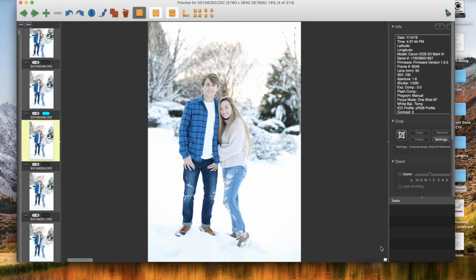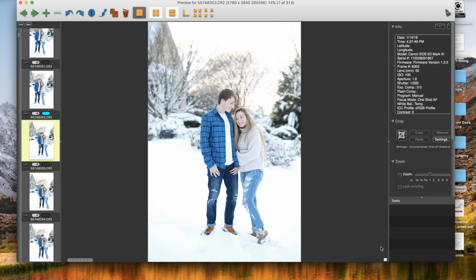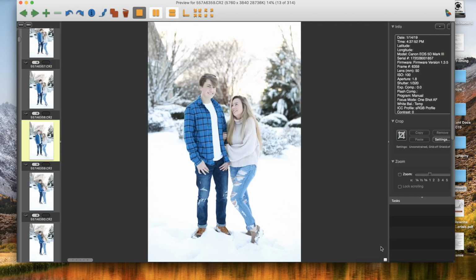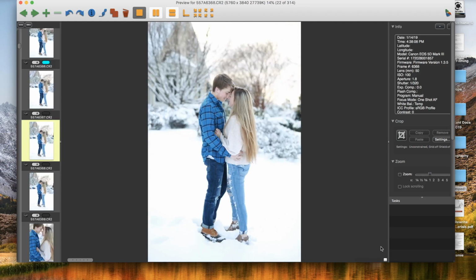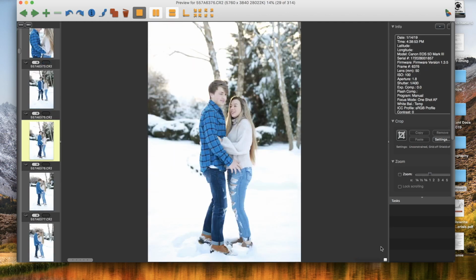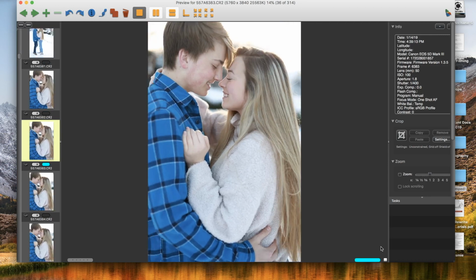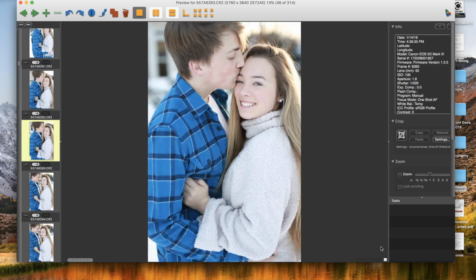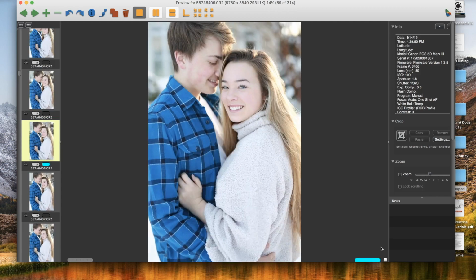What I'm looking for here are images that are in focus, they represent my style well, they're not duplicates, and they're flattering of my client. So I'm going through and searching for those types of images. Some of them they were giggling, some of them were out of focus, some of them I like the light better than in others. So I'm just clicking through, and I'm clicking back and forth a little bit. If I select a photo that I didn't mean to select, I will click 0 to take that away. I'm not going to go through the whole thing because I don't want you guys to have to see every single step of this, but see, I didn't select any of those images.